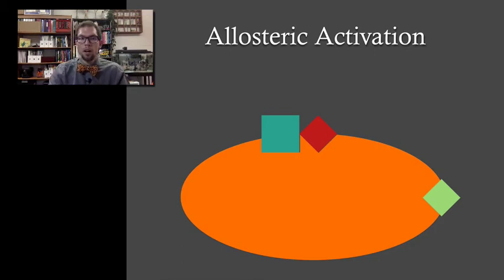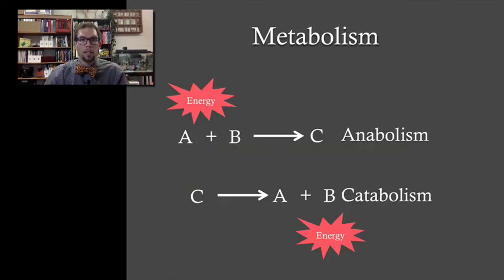All right, so why enzymes are important is because they are very important for metabolism. So metabolism is just all the chemical reactions that are going on inside your body. And you have two types of metabolic reactions occurring. So the first is anabolic reactions. You can think of this as the anabolic steroids, where the reaction is building things up. So anabolism builds, anabolic steroids help you build muscle, so this is the building.